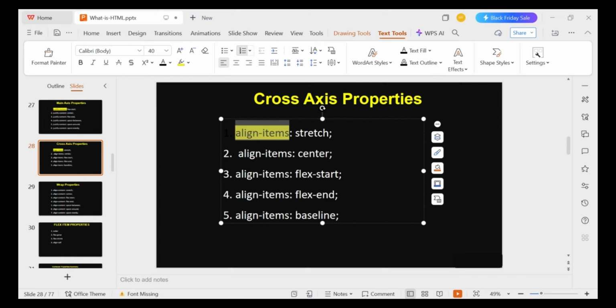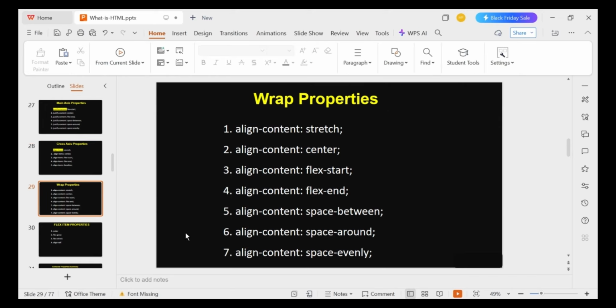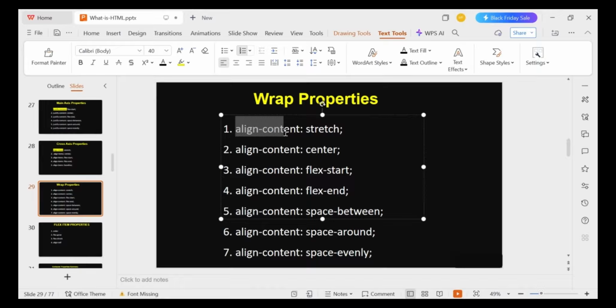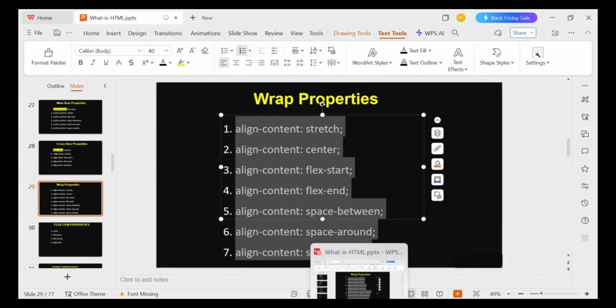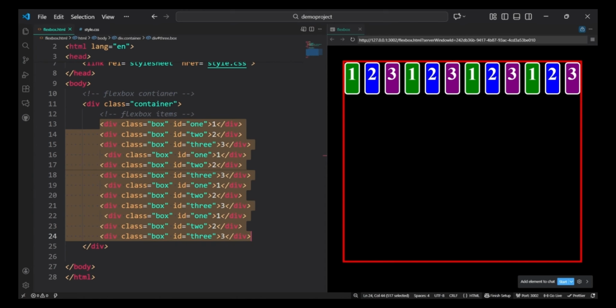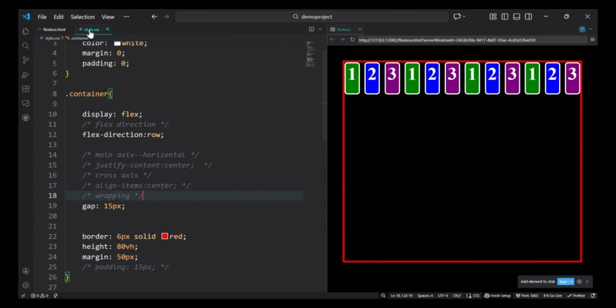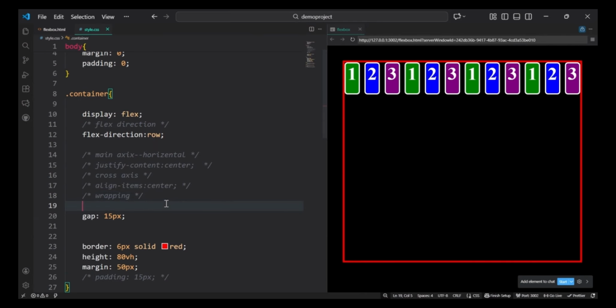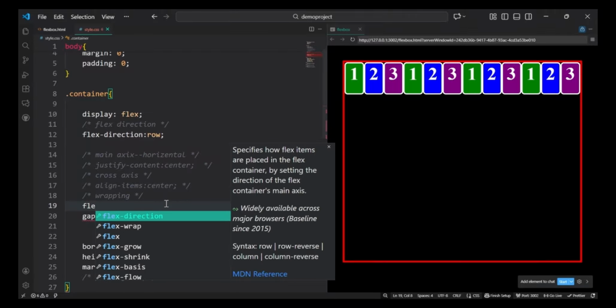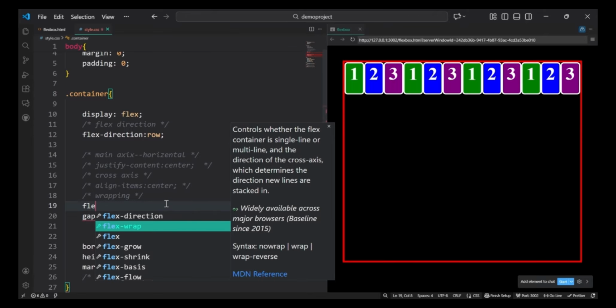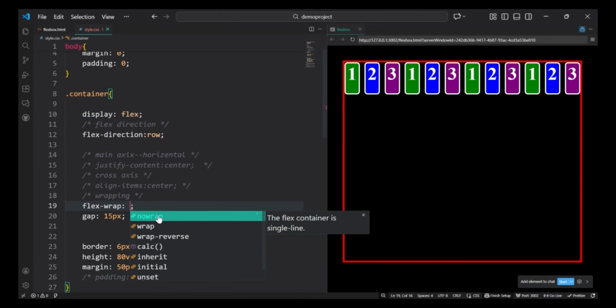For wrapping, we use the align content property. Align content has these properties. Just move to the CSS and use flex wrap, and it may be no wrap.